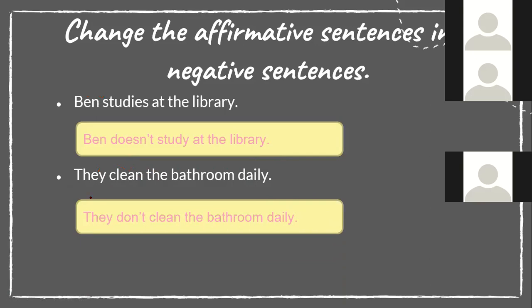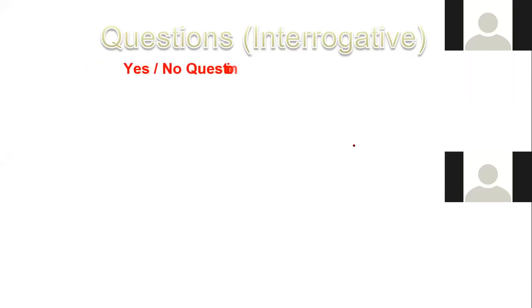So I think now the negative form is clear for you. Thank you, Hani. Let's move now to the interrogative form, which is the questions. Now I want to form a question in the present. First of all, I have two types of questions: yes/no questions or WH word questions. The yes/no question is when my answer is just yes or no.